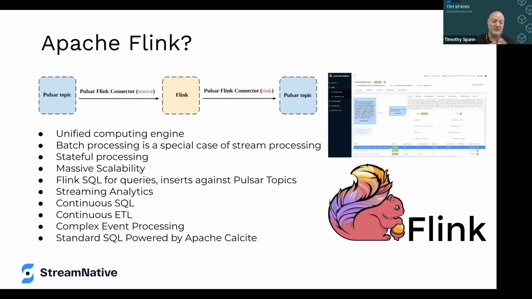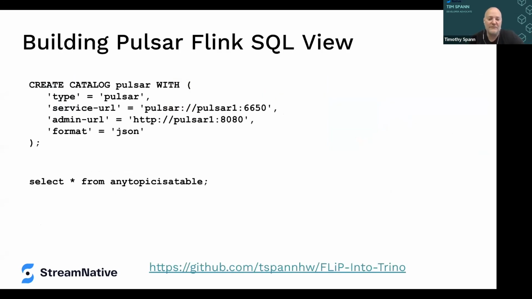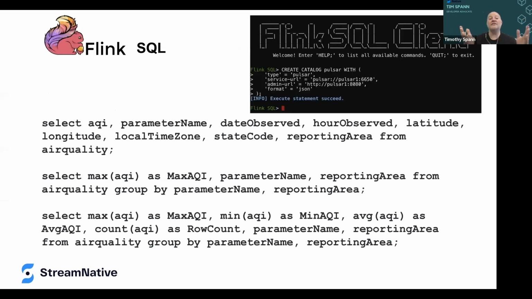I like to use SQL because it makes things a lot simpler to understand. That's pretty straightforward. This is all you have to do to set up your catalog. So say you have 100 Pulsar clusters. That's generally not an issue because we can make one massive Pulsar instance that has all the clusters in it, so you could just connect to that one because we have separate tenants and namespaces. But say you had more than one Pulsar cluster and you didn't have it under an instance, you can create a catalog for each one and decide what the schema for that is, and you're ready to go. You just query them as if it was regular SQL.